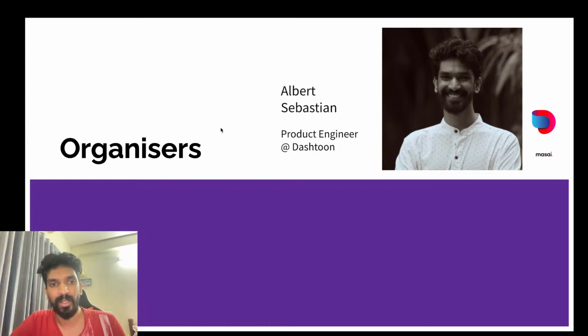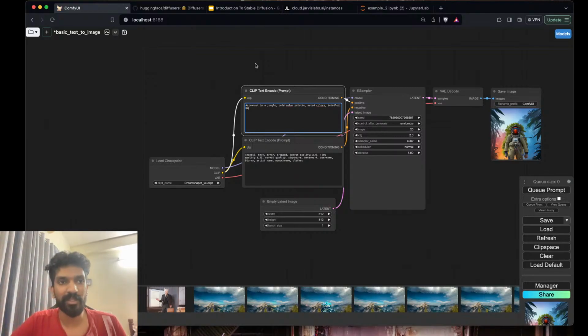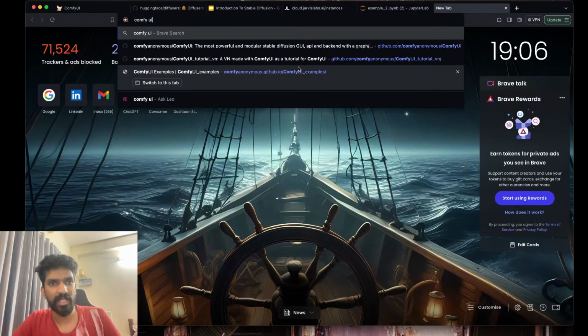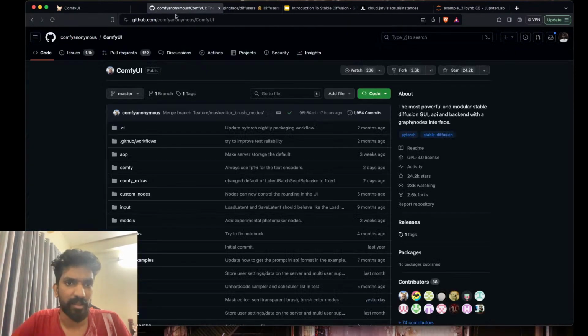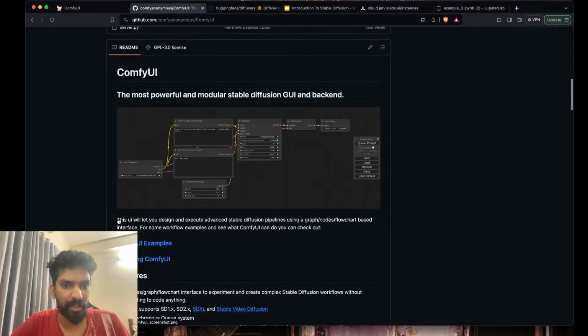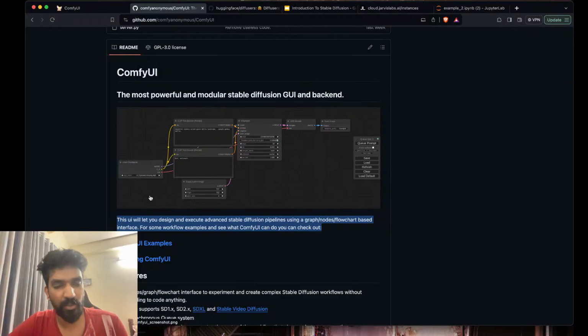So it's pretty cool. There'll be two things we'll be looking at. One is working with something called ComfyUI, right? This is very interesting. It came out sometime 6-7 months ago, and they've catapulted the entire community to use a node-based program. Each node is a block of code, if you want to think about it, and you're able to just drag and drop and then give configurations and generate the entire output.